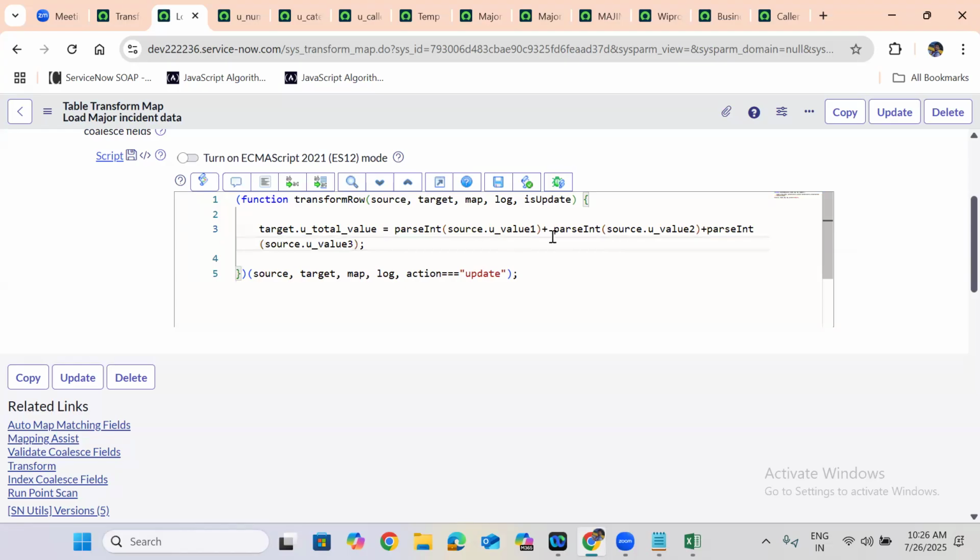So using the plus operator, you are adding value 1, value 2, value 3 in this total value field.